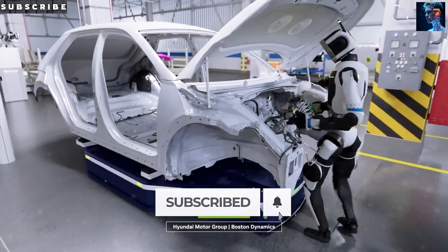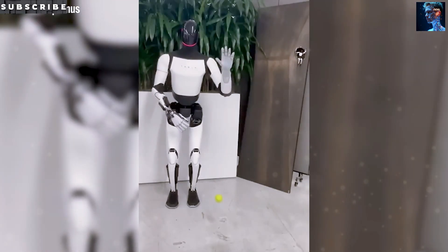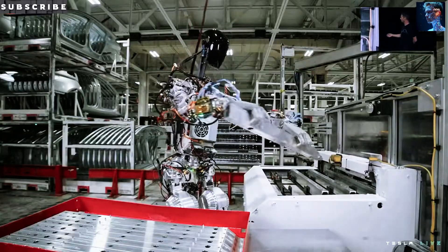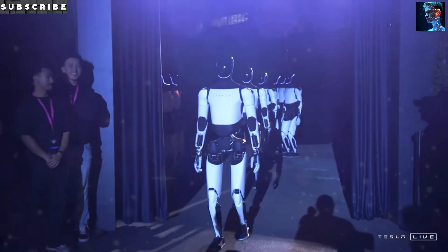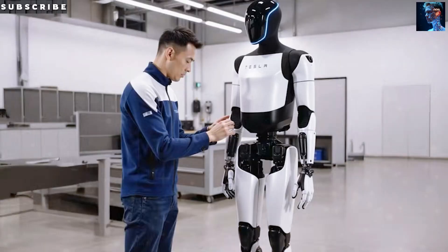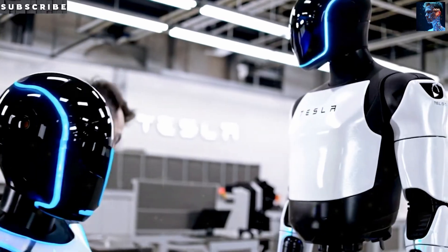Let's zoom in on the tech that makes Optimus tick. Its frame weighs about 125 pounds, driven by 40 actuators and powered by a 2.3 kilowatt-hour battery in its spine. It can work an 8-hour shift of mixed tasks or walk for 4.5 hours at 5 miles per hour. Power use is frugal: 100 watts at idle, 500 watts max when carrying 45 pounds — efficient enough to rival a human's energy cost for walking. The robot's pinch force jumped from 8 to 24 newtons, letting it handle delicate tasks like grabbing an egg or precise ones like bolting parts. Over 1,000 pick-and-place cycles, it drifts just 0.6 millimeters, on par with industrial arms that cost as much as the whole bot. When shoved with 15 kilograms of force, it recovers balance in 620 milliseconds, thanks to sensors in every limb feeding a reflex loop that mimics biological control.